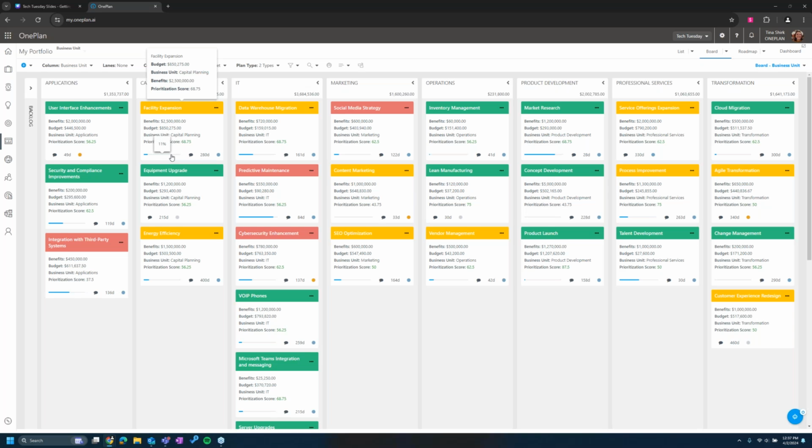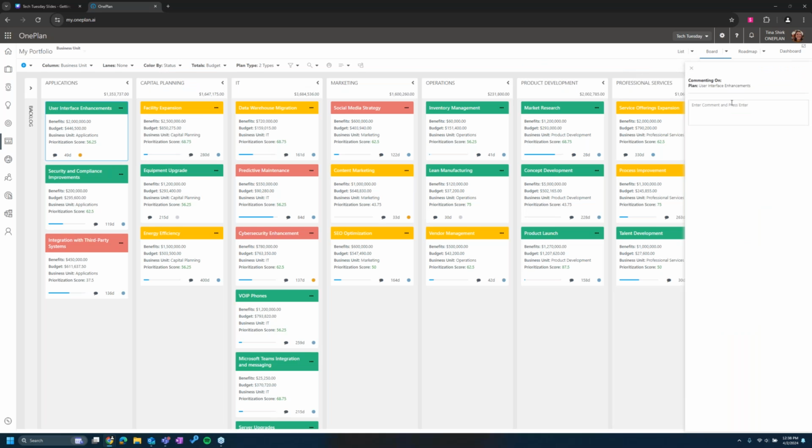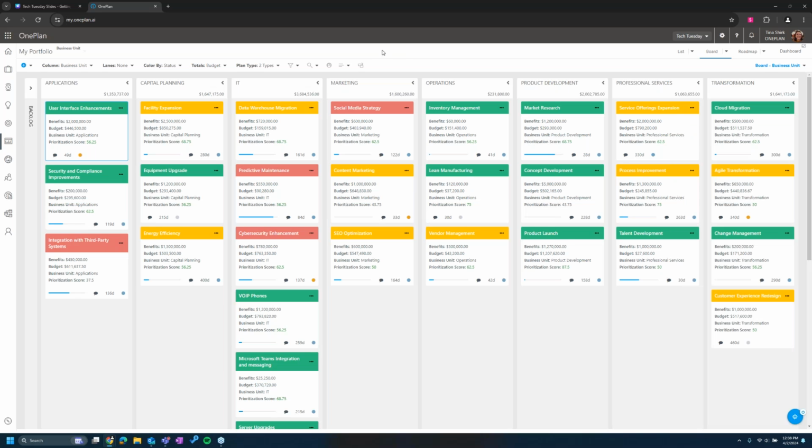How many days has the project been in a particular stage? Here you see that this one is over 200 days. There's a color-coded dot to the right. It represents the project or the state. So out of the box, and this is configurable, light gray is proposed, blue is active, yellow is on hold, and dark gray is equal to closed. Finally, there's also a little speech bubble. Do you see the little bubble there? You can click on this icon and enter a comment directly into the board for a project or an epic.